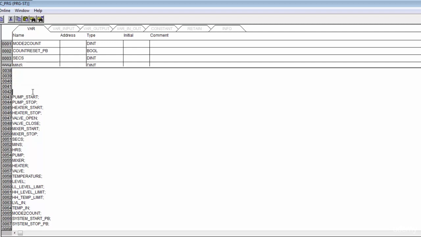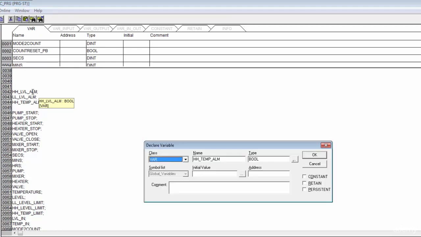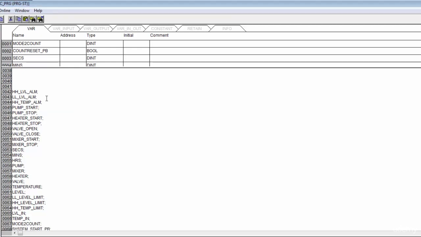We're going to have HH_LVL_ALM, bool. We're going to have low low_level_ALM, bool. And then we're going to have HH_temp_ALM, bool. Okay, so now we've got our 3 alarms.